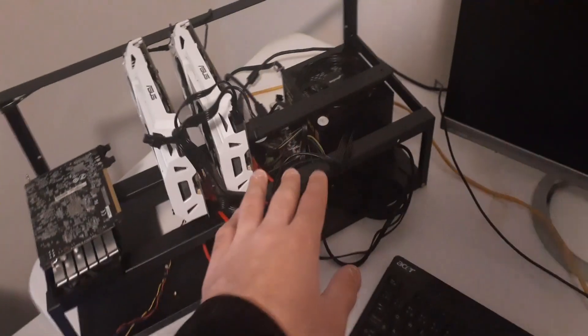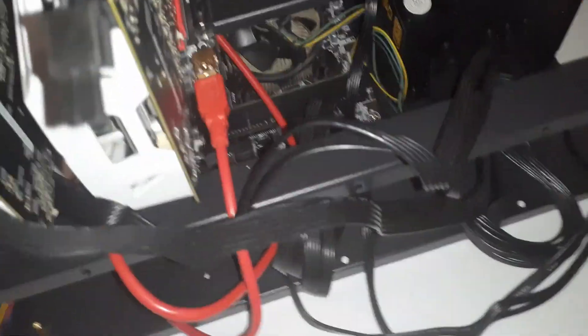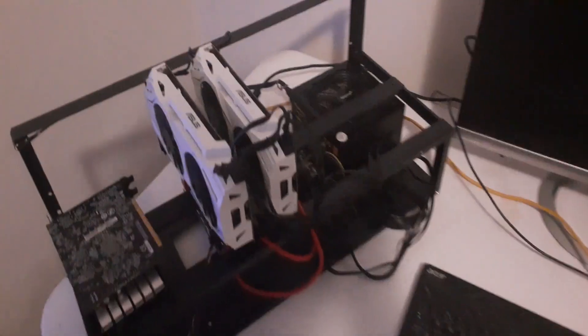This is going to be the final part because we do have the DDR4 RAM that we've been waiting for. I'll see if I can get the brightness a little better here. As you can see, we've got the RAM sticking in right here. I ordered it off Amazon and it took a couple days to come in — I ordered one prior but it was the wrong DDR version.